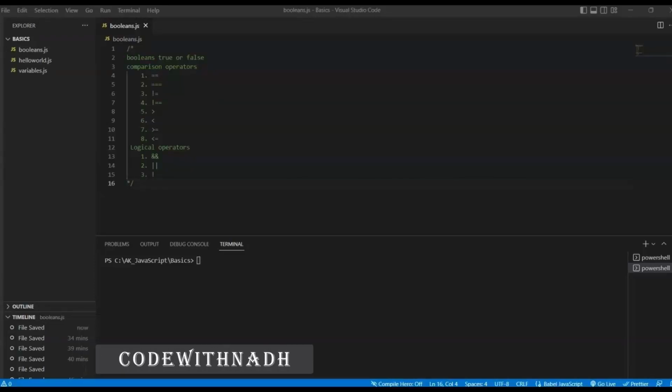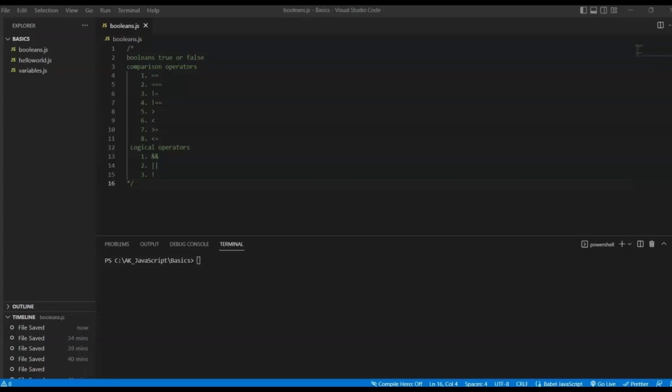In this video, I am going to talk about what are Booleans, comparison operators, and logical operators. This is an easy and super important concept for you to understand because before taking any of our JavaScript discussions further, it is really necessary for you to understand how Booleans work and what comparison operators do and what is the role of logical operators, and you have to understand each of these concepts very well. Let's start understanding Booleans first.